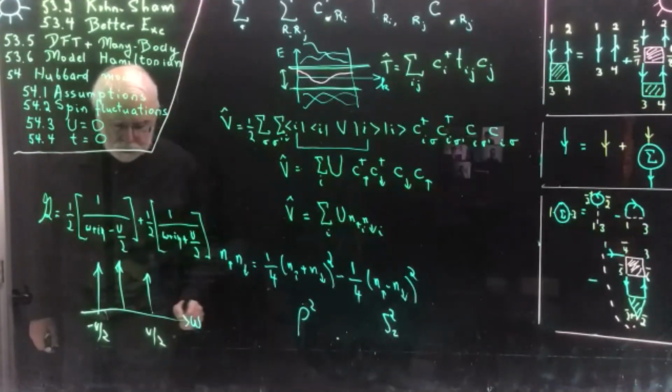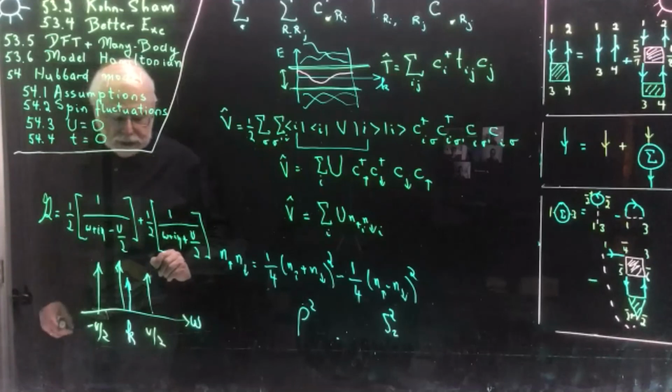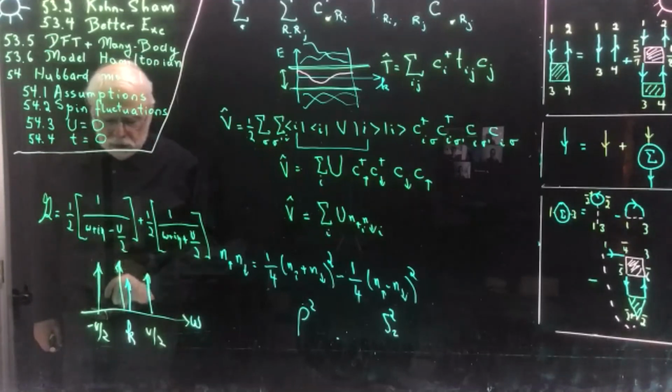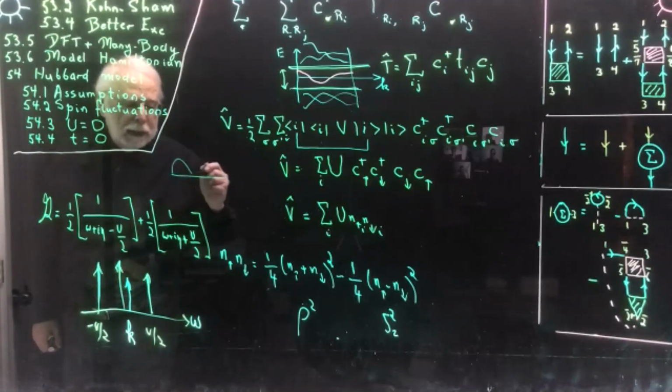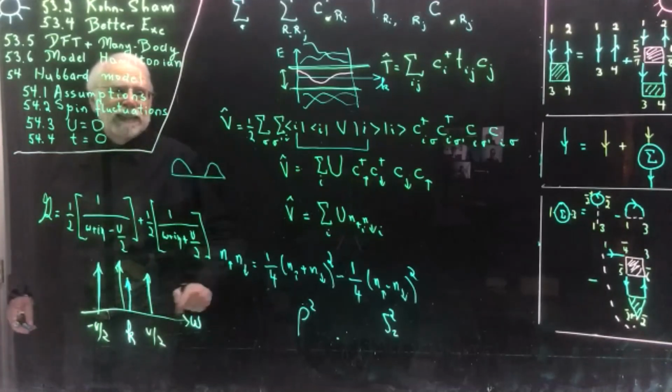than what I would get for a single particle, right? For a single particle, I will have a single peak if I give k, and this peak will move. Here, whatever the value of k, I get the same result because it's completely local. So it doesn't move with k, and also it's split in two. So that's the idea of these Hubbard bands I was talking about, an extension of this thing.